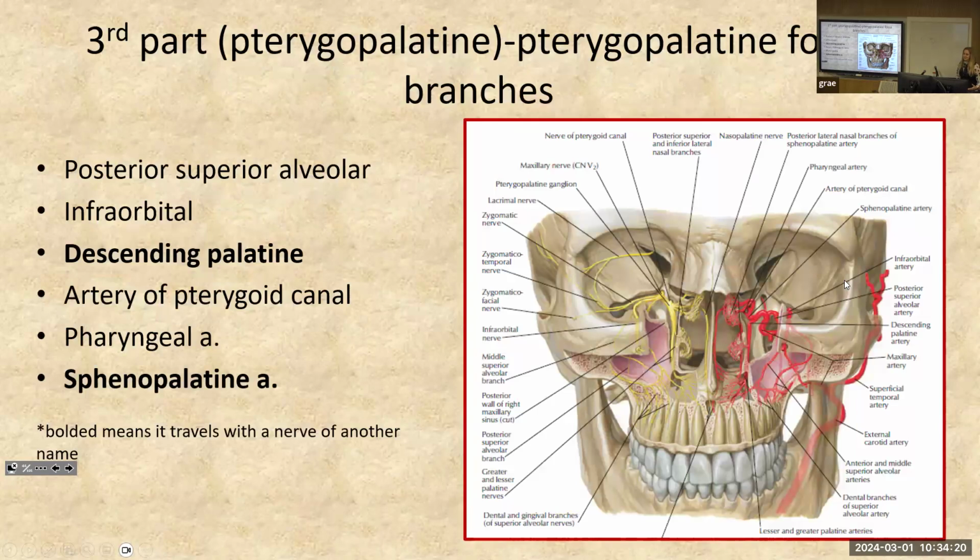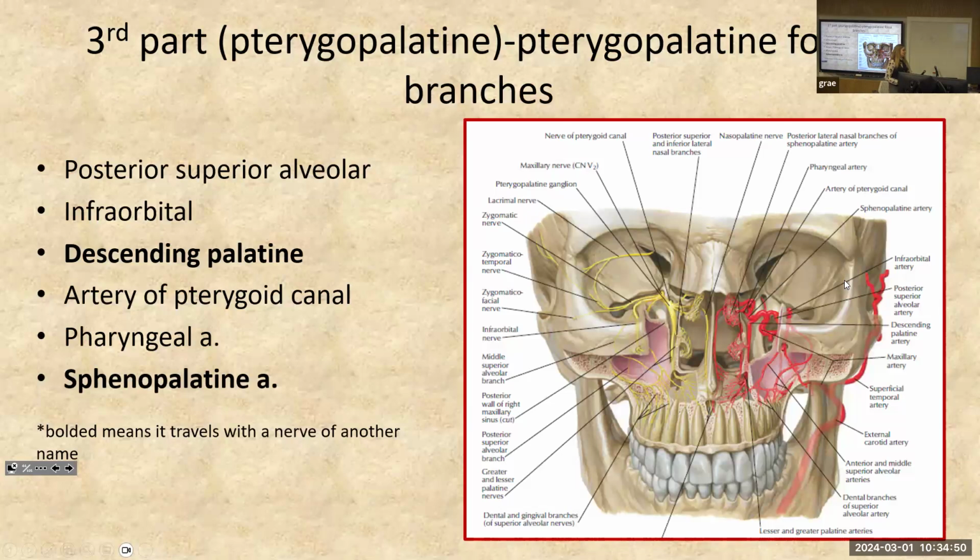And the great news is that these last branches are the ones I just talked about because they're in the pterygopalatine fossa and they're going through those foramen. So they're really not going to be new things either. I'm just sort of reminding you about these characters that you've been introduced to and tell you again why they're important in a slightly different way. So you can think about the foramen and which nerve goes through and which artery, or you could think about the maxillary artery course, or you could do it both ways.